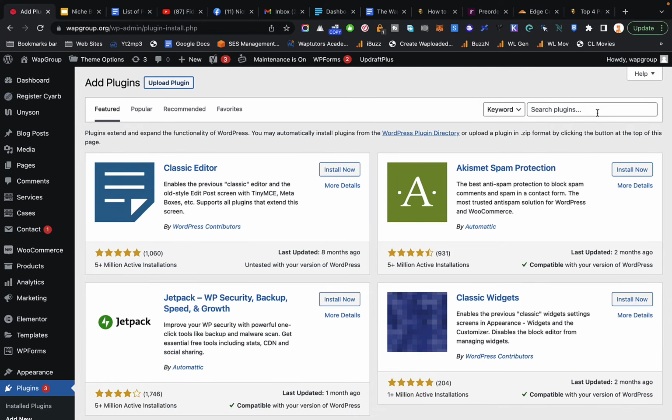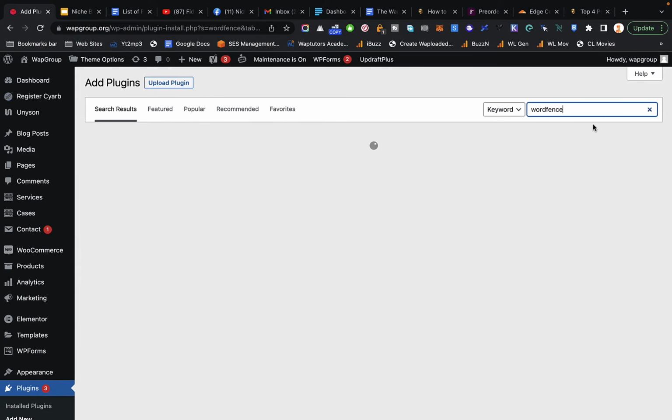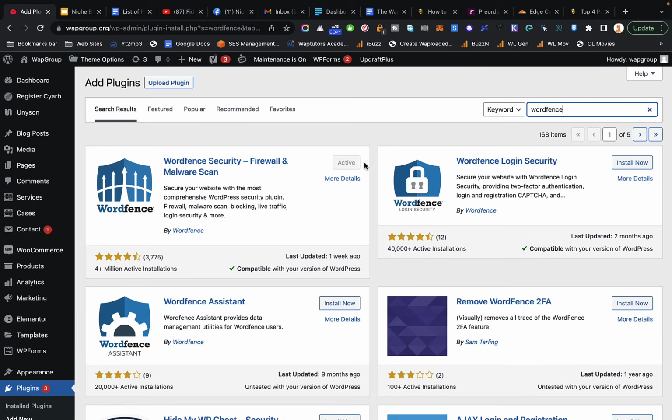The first plugin you must install as a new WordPress blogger is for security. As I earlier said, the list is here, so you don't have to stress with writing down. I'll drop the link to this doc so you can see the list of plugins. The first is about security. It's Wordfence. It's one of the first plugins you must install immediately you set up the WordPress website.